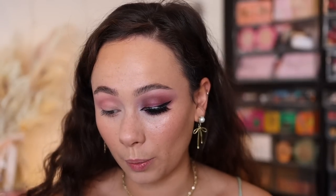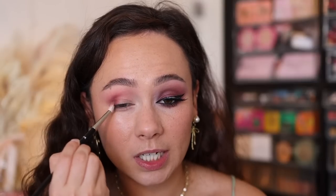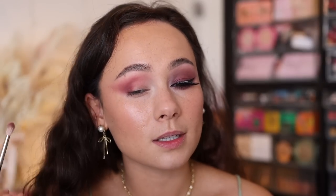Gogo is gorgeous. Now this next shade is actually amara — not a cream-to-powder — but it's going to be a good shade for the vibe I'm going for. We're putting it in the outer corner and blending outwards. I'm pulling it out and you can always clean it up with concealer or foundation. I'm not going too far in with this color — blending outwards only. Going in with gogo again along the lower lash line, focusing it on the outer half. Then amara really focused in that outer corner, blended outwards only.